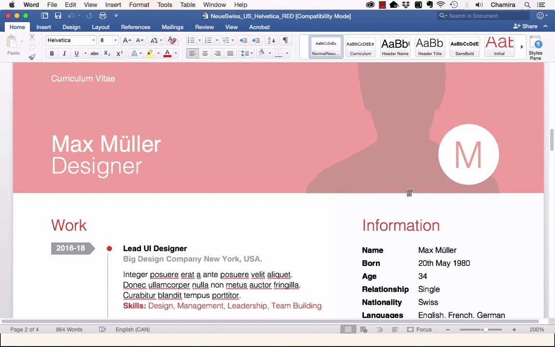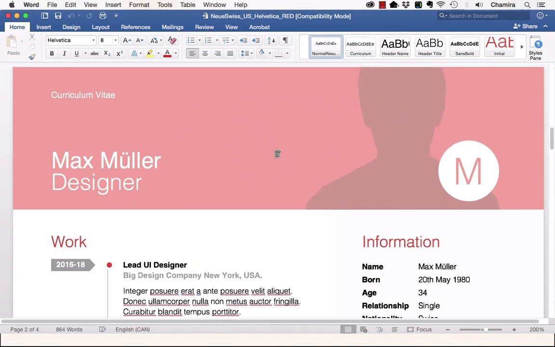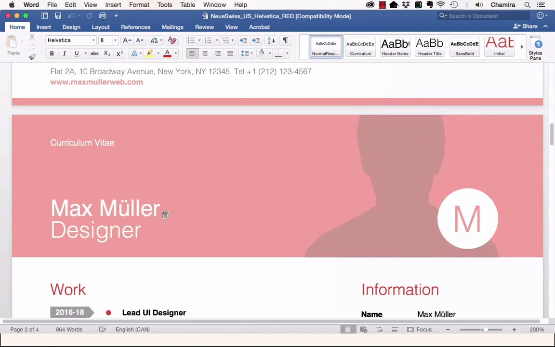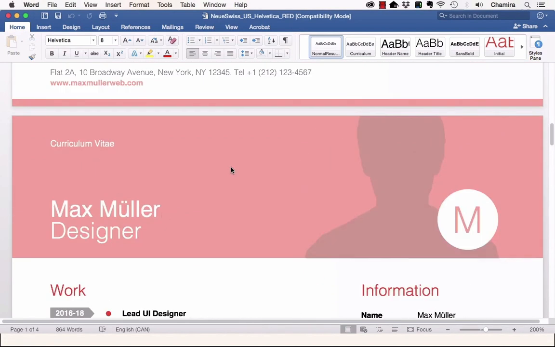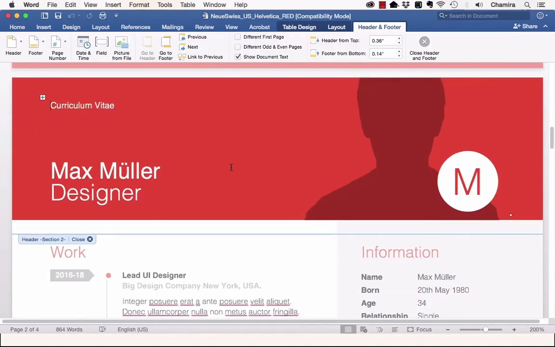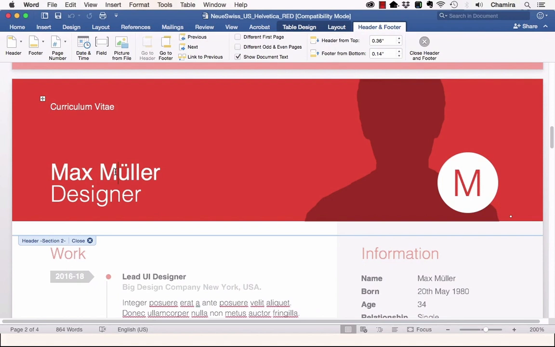First, we're going to focus on updating the most basic information here in the header at the top of the page, and then we'll move down to the bottom of the page and update that information as well. So within the header, double-clicking on it will activate the area and allow you to edit it. Now that it's activated, you can click anywhere inside of the header. The first thing we're going to do is update the name. Add in your own name. For the purposes of this course, I'm going to use the name Jane Doe.